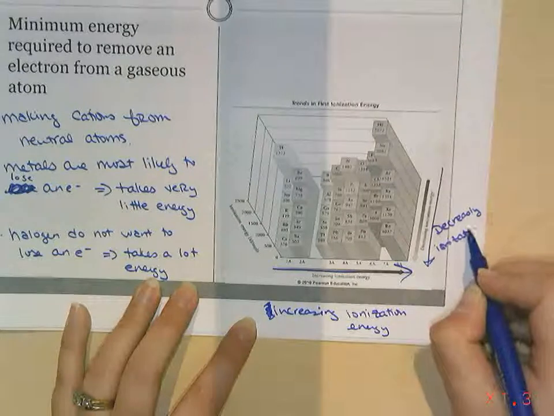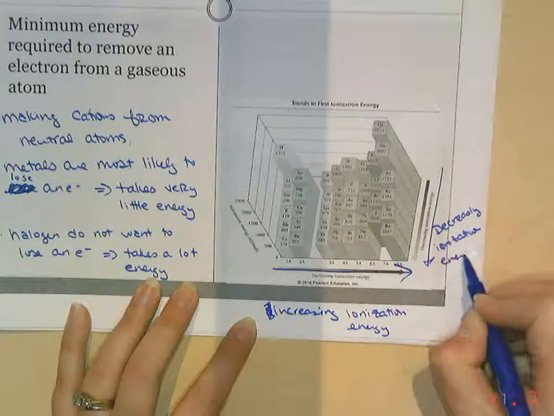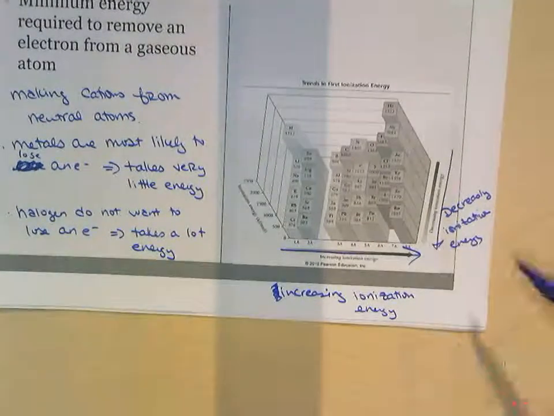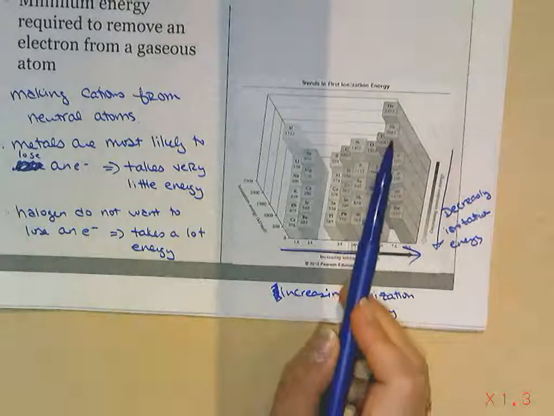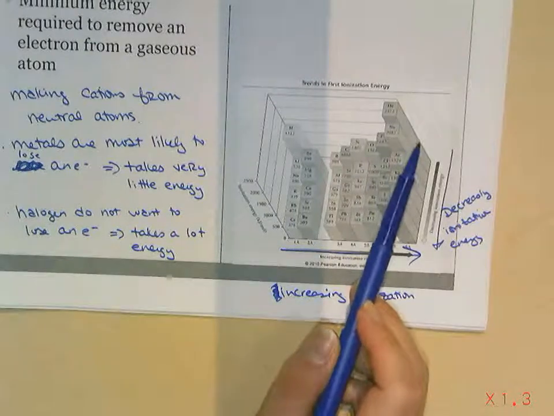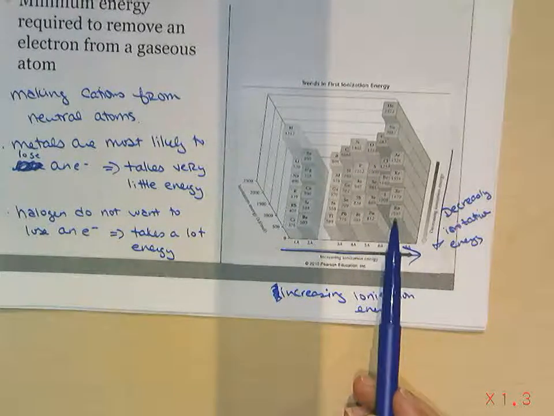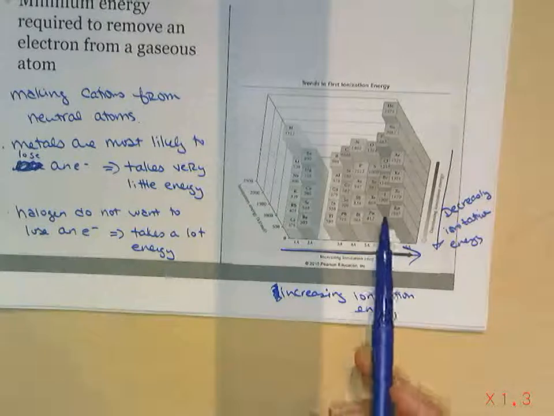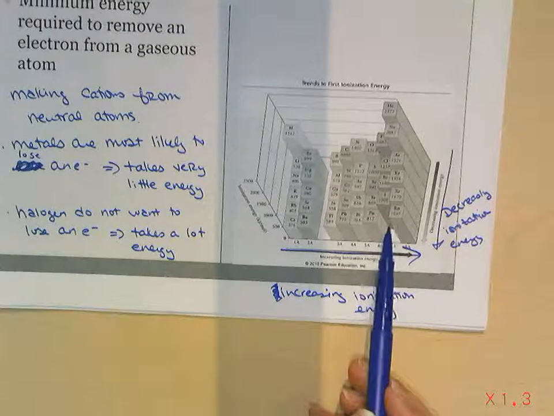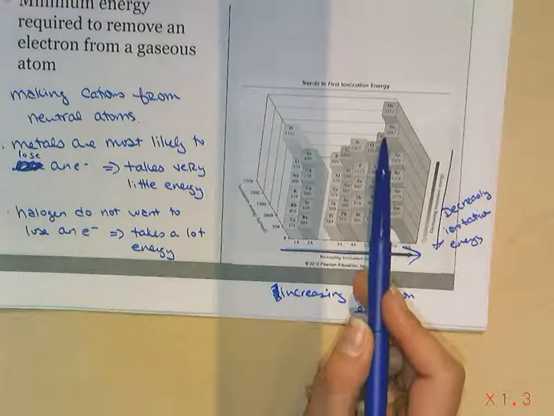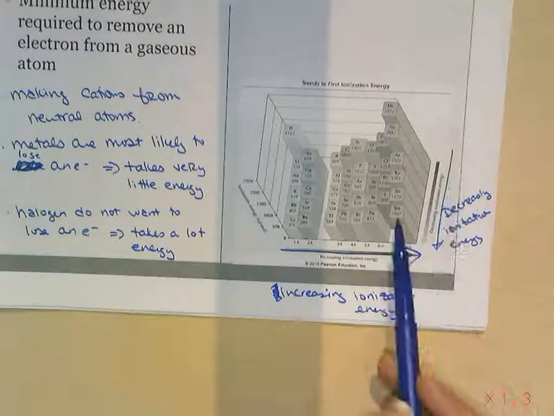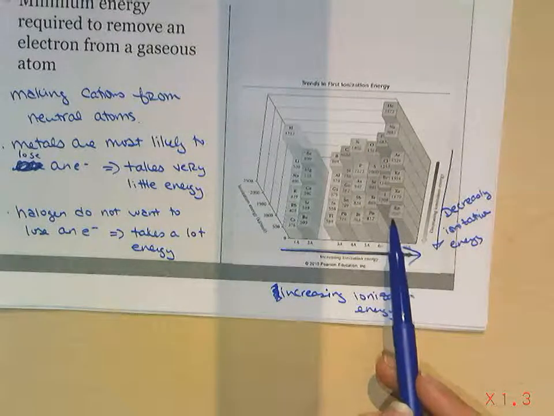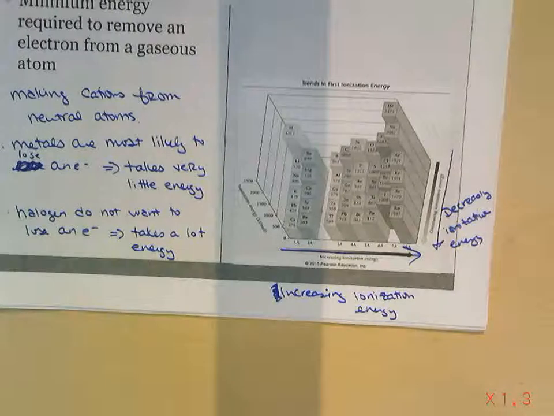Then we're going to decrease our ionization energy as we go down the table. So if you think about this, neon only has 10 electrons. Radon has 86 electrons. So if neon loses 1, that's a large percentage, 1/10 of its electrons. So it's unlikely to lose 1. Radon has 86. If it goes from 86 to 85, it doesn't really notice. It's such a small fraction of the number of electrons it has.